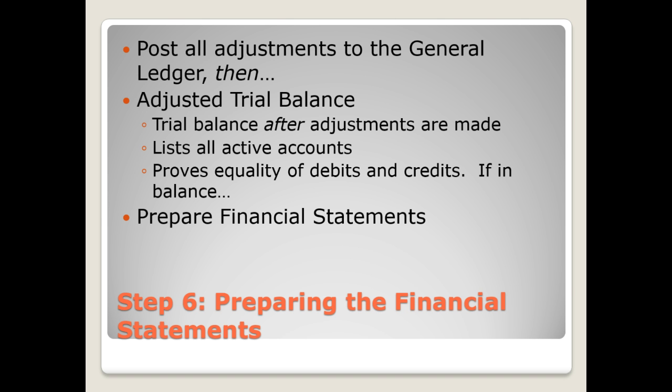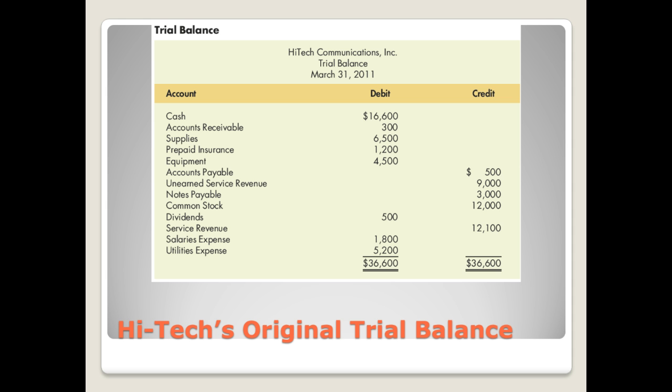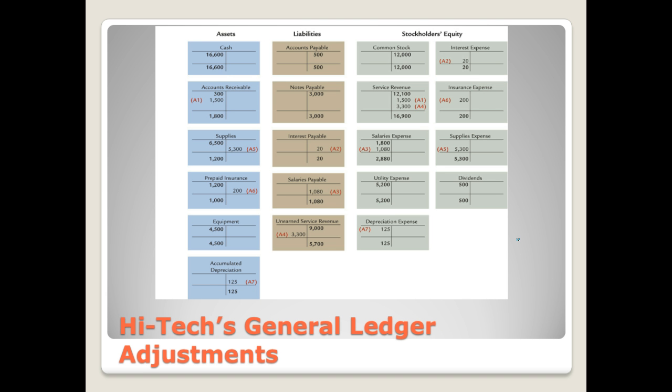Now, back in Chapter 2, when we looked at the extensive entries made to high-tech communications, we had left ourselves with this trial balance. Notice the balances on the accounts, and notice that the debits did equal the credits. Now, in this chapter 3, in the most recent video, in fact, we went through 7 adjusting entries. On top of the regular transaction entries, we had 7 adjusting entries. These were all the original balances for all of these accounts.